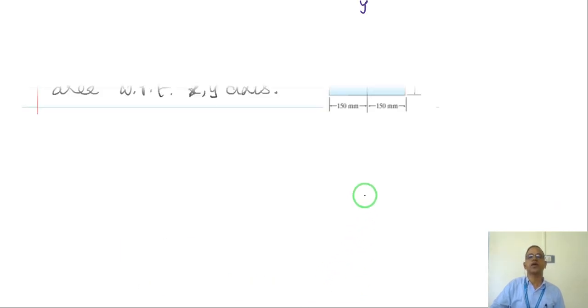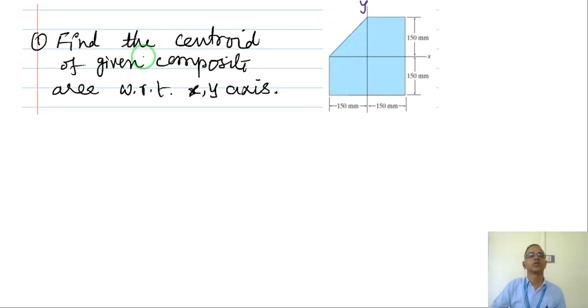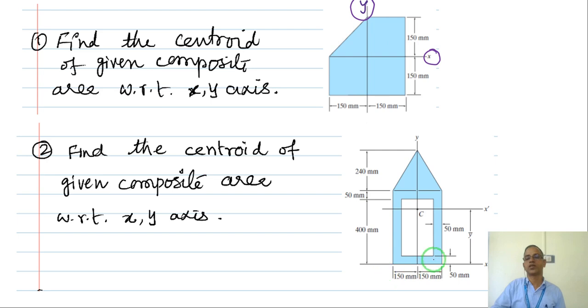So for your practice, I want to give you some problems. Find the centroid of this composite. This is the reference x-axis, this is the reference y-axis. And find the centroid. Similarly, for this temple-like 2D problem, with respect to x and y-axis, this is x-axis, this is y-axis. Don't worry about this, whatever is given. This centroid actually, you will find out. This y bar you are going to find out. So that's what centroid means. This is x bar, y bar. So he is indicating, but distance is not given. You need to find out.